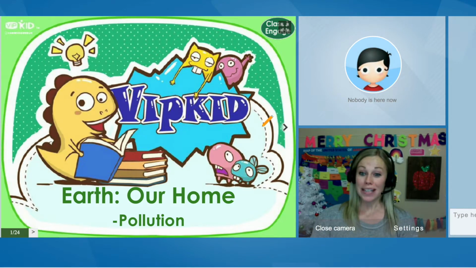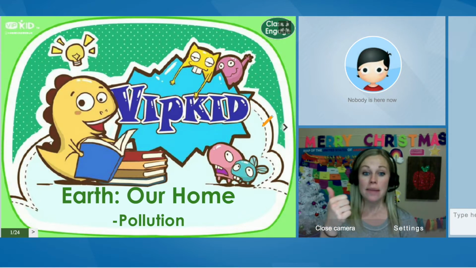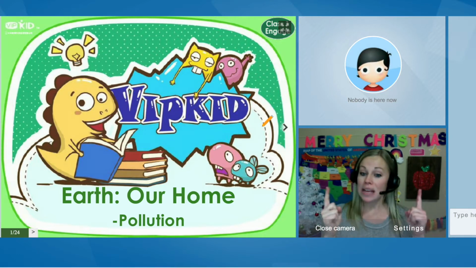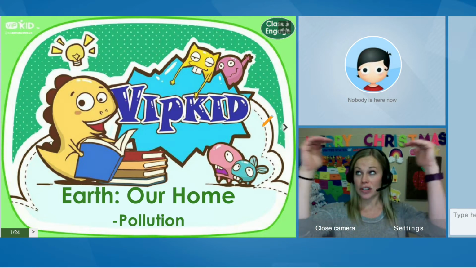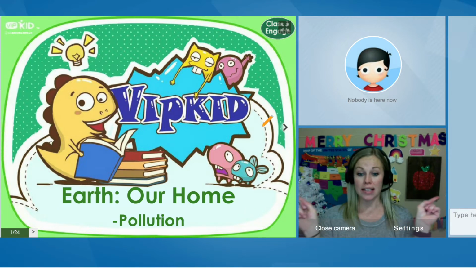A great place to practice, since you don't have access to the portal, is in Skype, or you could do ManyCam, but practice being in the screen. And keep in mind that in the VIPKID classroom, the sides of the screen are square, so I don't have as much space in the width because it's square.